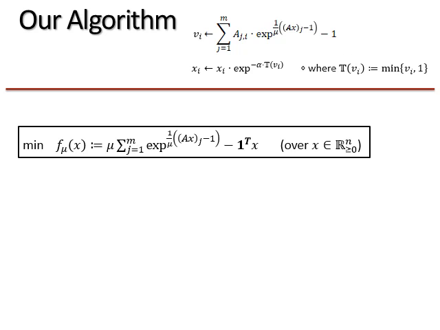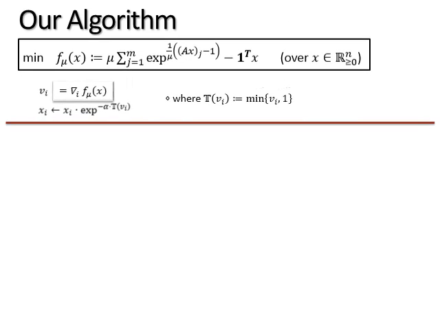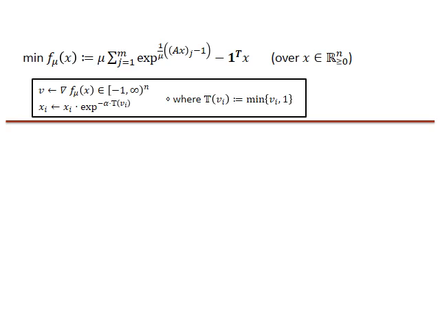Let me now make a quick and interesting remark: our feedback vector and feedback value v_i is in fact nothing but the coordinate gradient of this function f mu. And this is why we designed the feedback value to be so, because we wanted it to actually be the gradient. As a result, we can now simplify our algorithm to the following two short lines. So let us now go to the analysis to see how we managed to show the convergence.